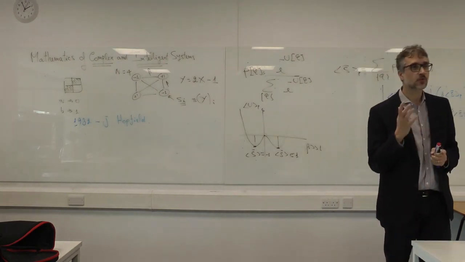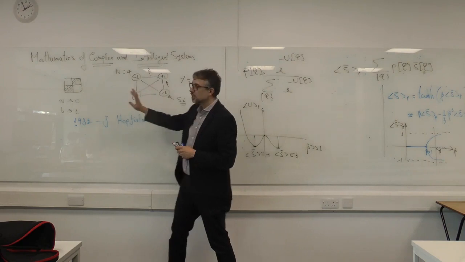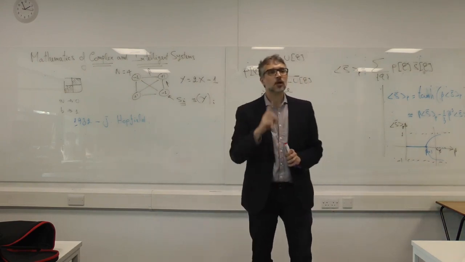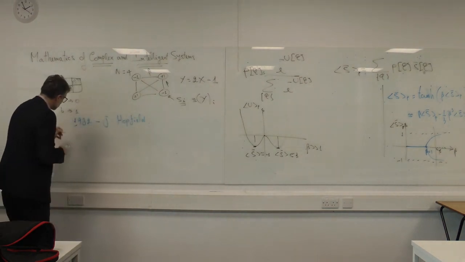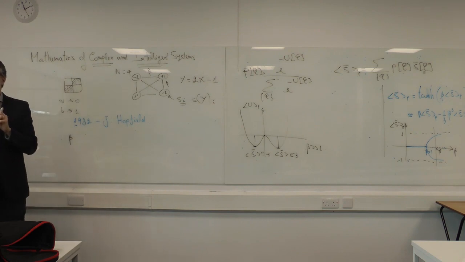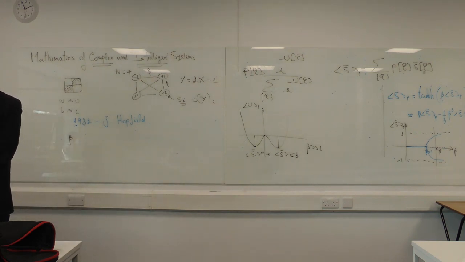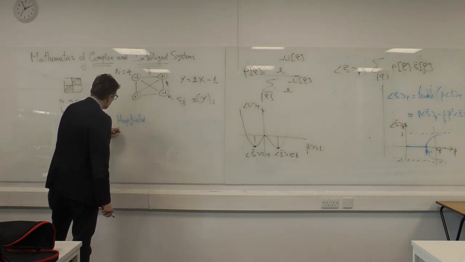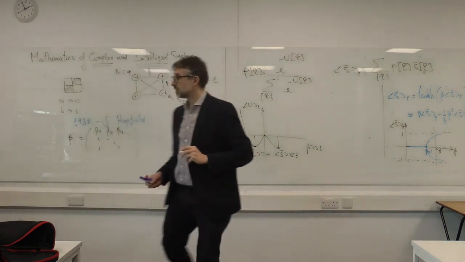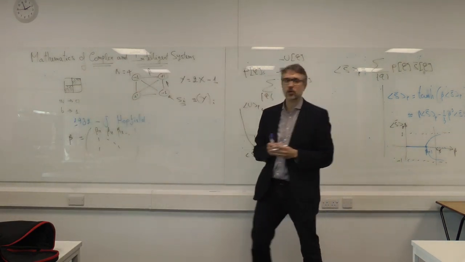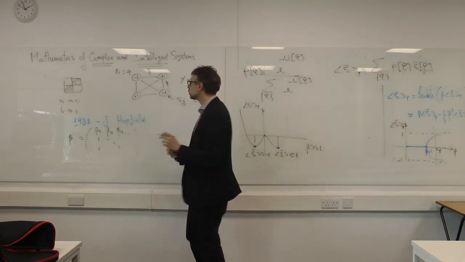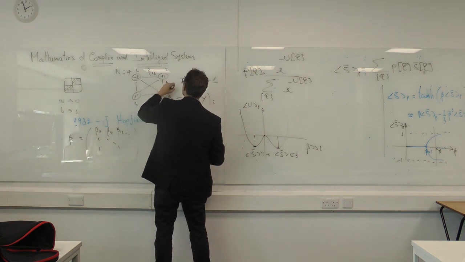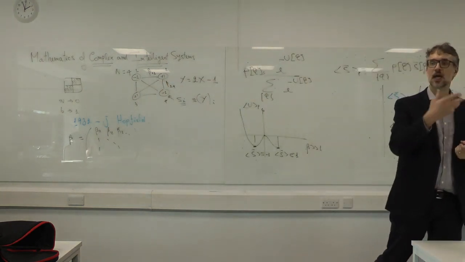So what is the idea of Hopfield? Hopfield says, okay, I've got a beta, and the picture is the same. I've got a picture here, and then I map it into a set of neurons, all linked together. But Hopfield says, imagine that it's not enough to have beta as a scalar number. Beta is a matrix, beta 1t and so on. This means that each pair of neurons can interact differently. Each pair of neurons has a specific type of interaction. So this will be beta 1, 2. If I say this is 1, 2, 3, 4, this will be beta 2, 4, and so on. First of all, we make beta a matrix.